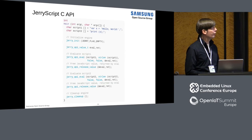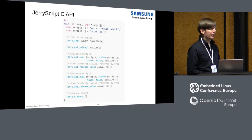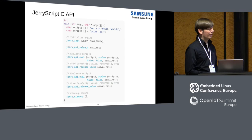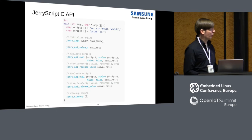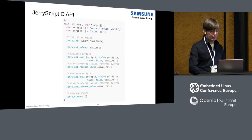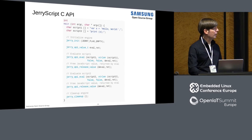This is a slightly more involved example. Here, we're still doing just a hello world, but we're doing it with two statements, and we are evaluating each of them individually. So we need to do a little bit more work here. First, we need to initialize the engine. Then we eval the first line, do some memory management here, and then eval the second line. And then we have to clean up the engine. So it's slightly more involved, but still, it's a fairly low overhead API and works quite well.